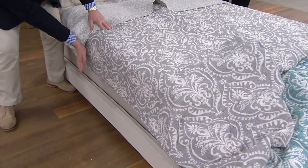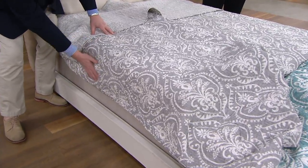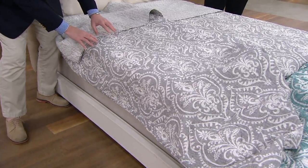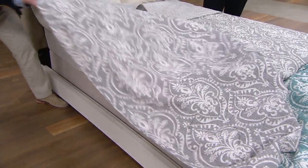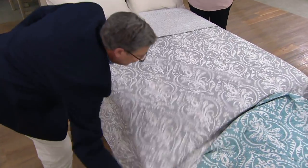So if we look at this from my side where my hand is, if you have a full size or a queen size bed, it's going to fit more like this. So please consider ordering this. If you have a full or queen, it's just going to fit like a traditional quilt rather than a long bedspread. But if you want the bedspread, that's only available in the full size.